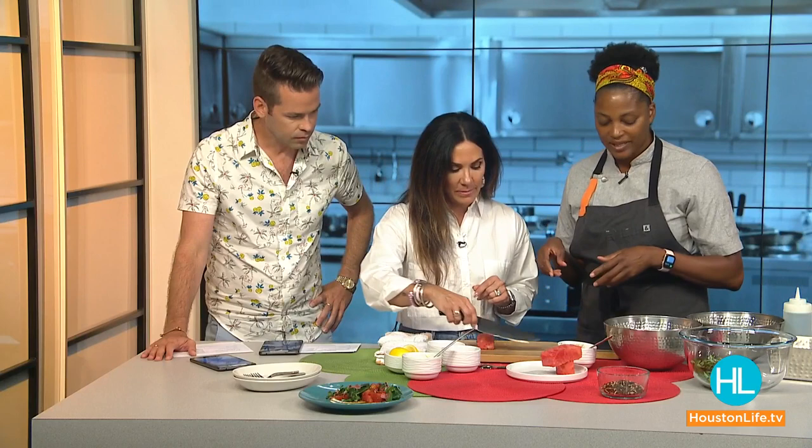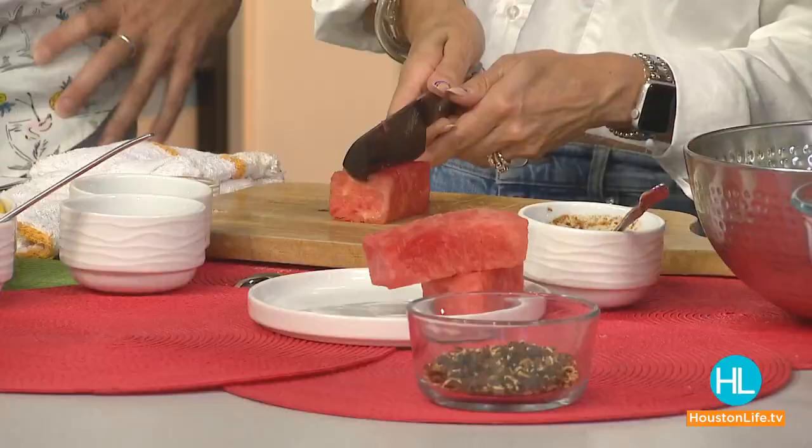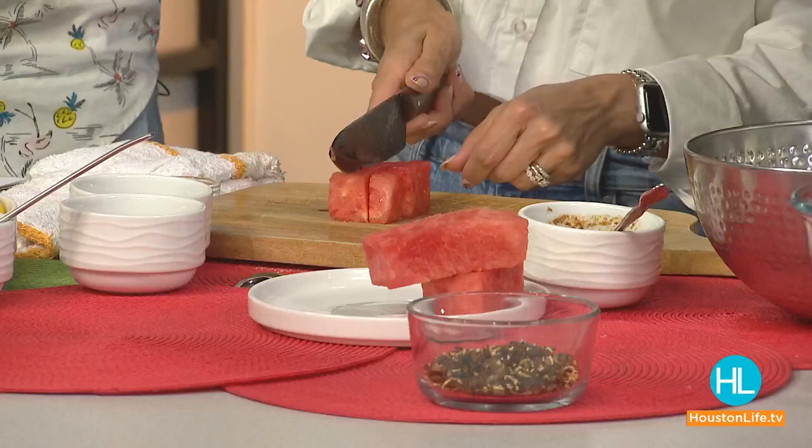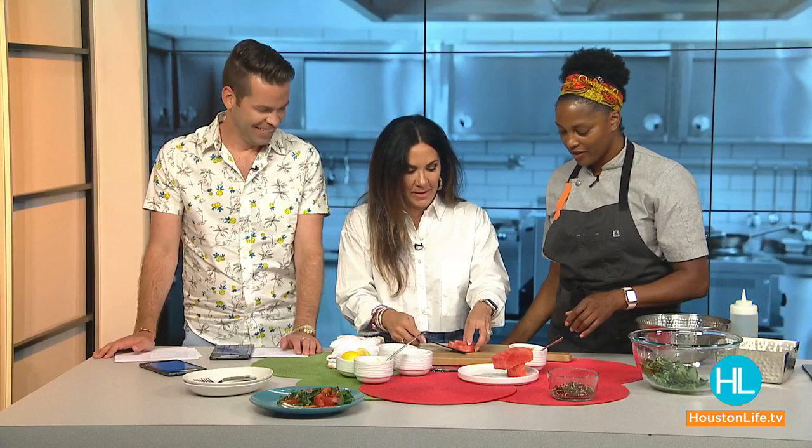I like to use the hearts. What you're going to do is just cut it up organically in small pieces — enough to fit on a fork. You want irregular shapes. Put that right in the bowl, and maybe cut a little bit more. I'm making a salad for both of you.